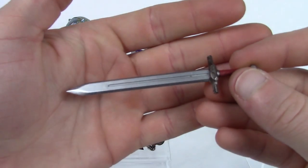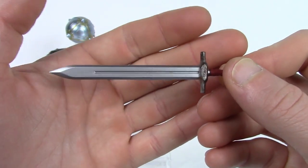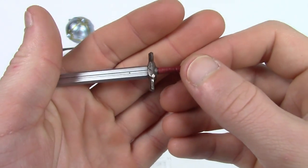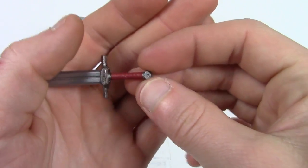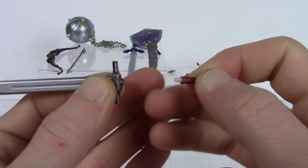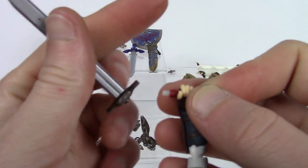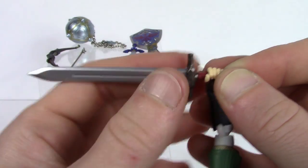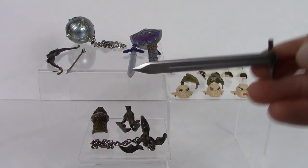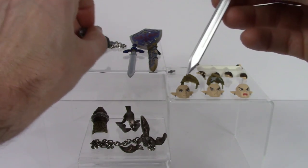And then we do get the sword, which I think looks great. I love the silver paint that they used for the blade there. We do have a little sculpted line in the center of the blade running all the way down it to the handle there. And the cross guard looks great. We have some black wash, I believe, on it. Very nice looking, and the handle looks dope too. And the way you get them to grip onto it, you just unpeg the handle from the cross guard, and then just slide the handle through his hand here, and then you just peg it right in like that. So very simple to get him to grip onto his sword. And then the sword also just slides right into the sheath like that. So very, very cool that you could do that. So we do get that sword.